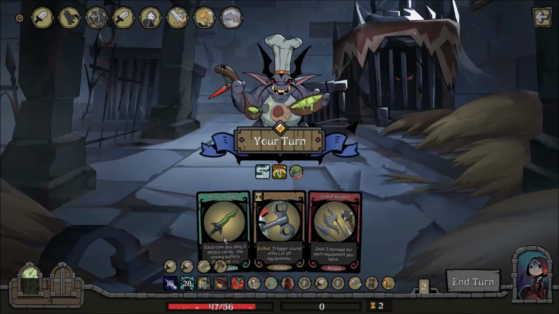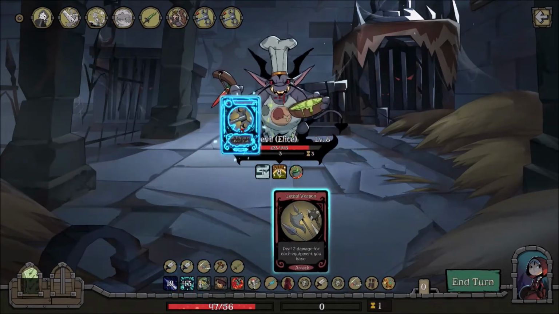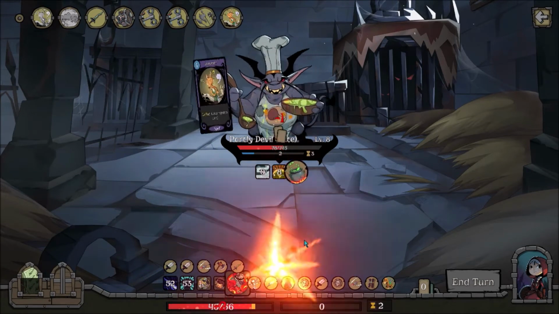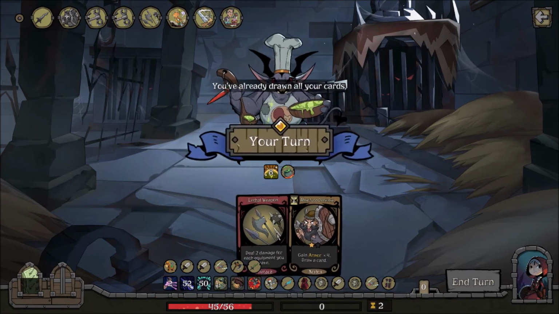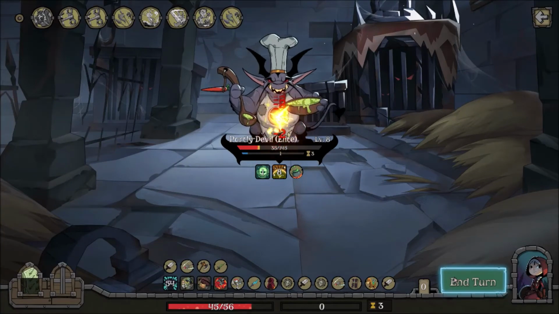So, poison, draw a card, shoot all round effects, draw round effects, and I got dodge, so I was able to get some damage through, but not much. I should get another card just to be able to play.